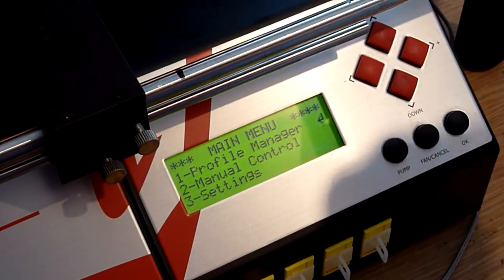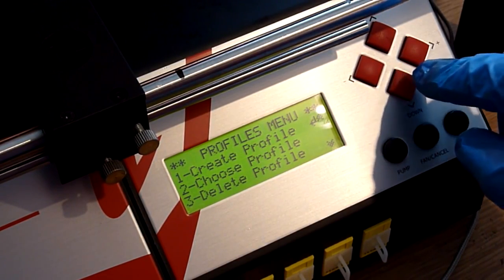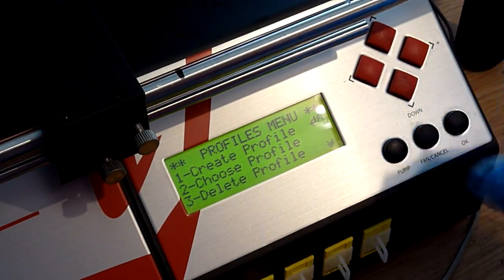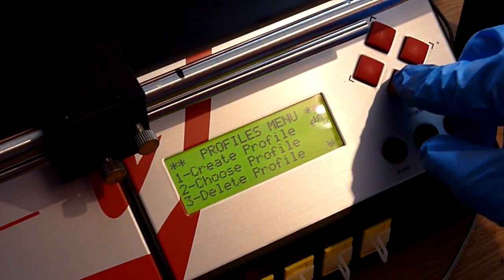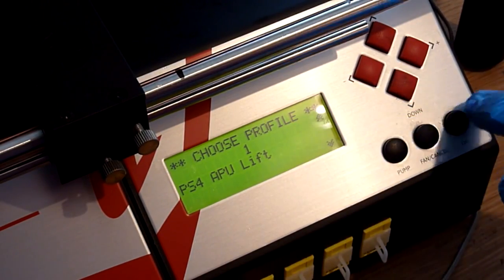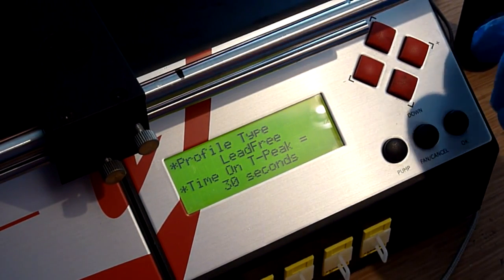What we'll do is set the profile, and this is one that I've already pre-programmed in this machine. We'll go through the profile settings that I use, and how to use and program this machine, in more depth in a different video. So we're just going to choose an existing profile, and there's one that I have already programmed there for PS4 APU lift, so we'll select that. That loads the profile in, and as we can see it's for lead-free solder.